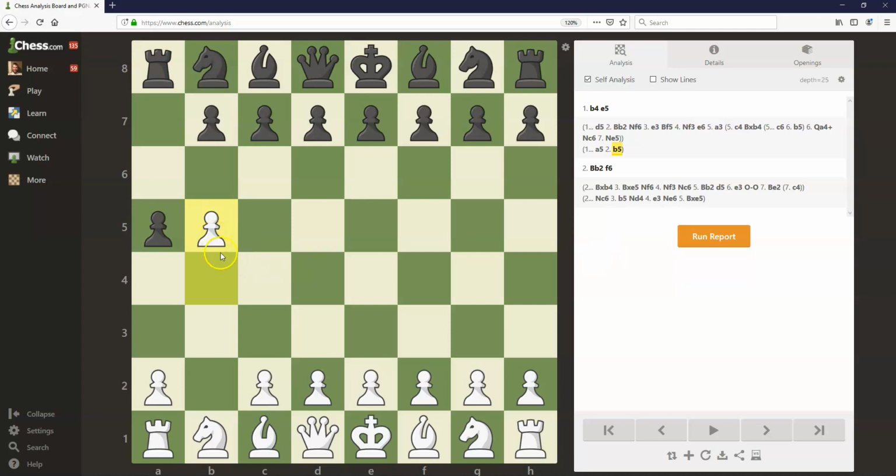That's probably why a5 is not such a popular choice here, but black can certainly just continue on with their development, play something like knight f6, and it's just interesting that in this position, playing a5 on move 1 can actually be a reasonable move here for black, which is not often the case, of course. Black doesn't really lose any time for his development by playing it because white has to move this pawn again. White wasn't really able to just develop a piece in response to a5.